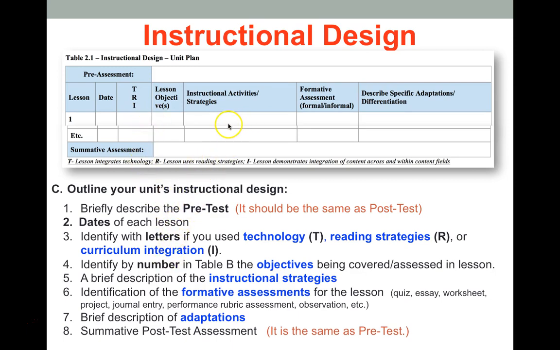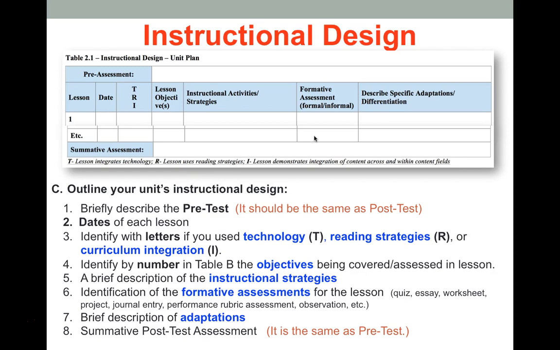In the formative assessments, you list what they are, describe if you're using Kahoot or a quiz or a game. It could be an essay or journal entry or a performance rubric.